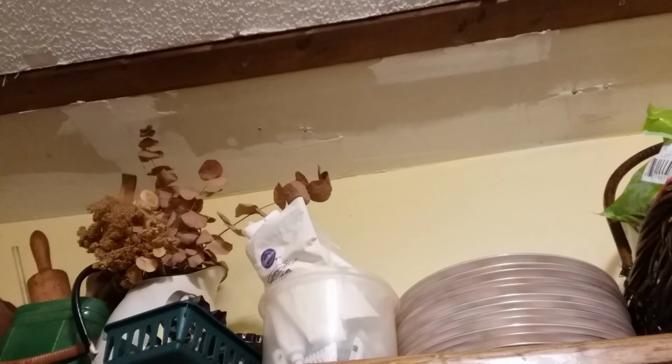And it looks really rough up there still. You can see that's just sheetrock with some mudding. And it's quite rough, but it really needs to be painted. I have been putting that off because I just don't want to do it, but it has to be done. And of course, I think I'm going to do it in that yellow that the walls are, which I really enjoyed. It's a bright, happy yellow. I didn't really cover up, I don't know if you can see it, there's a wallpaper trim up there, and I couldn't get all of it off, so I just painted over it.